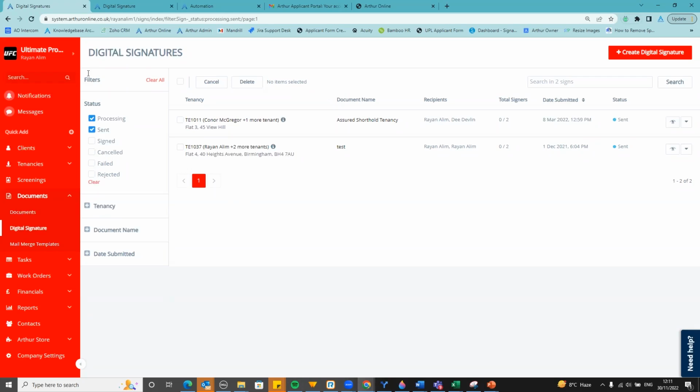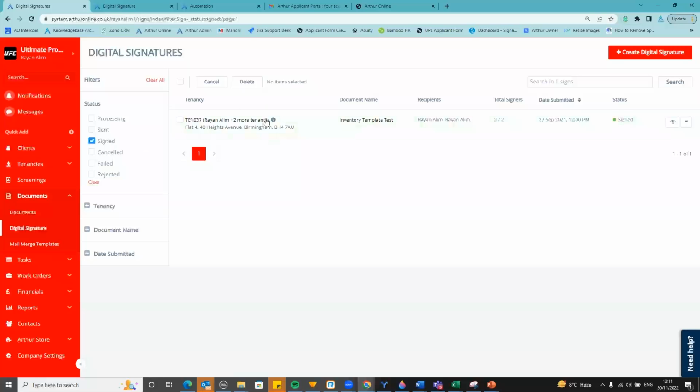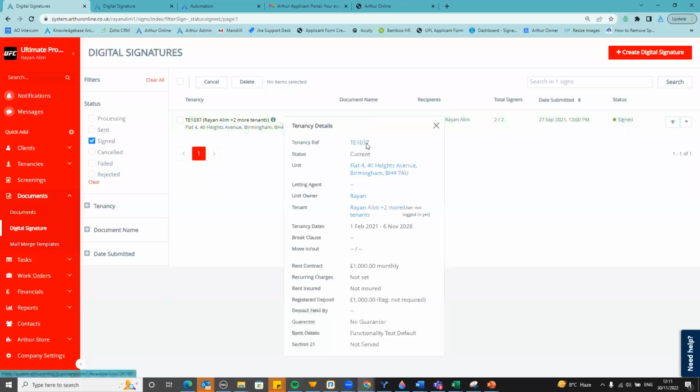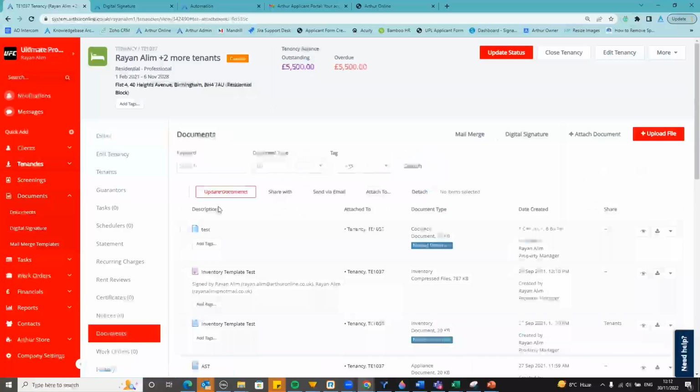But also once it has been signed, if I just look at one that has been signed for an inventory template that I sent out a year ago, if you go into the tenancy, under documents, once all of you have signed that document, then Signable will push the signed document back into Arthur and automatically store it as a tenancy document.